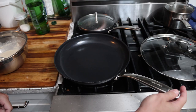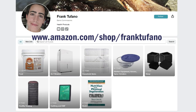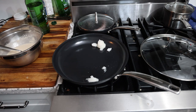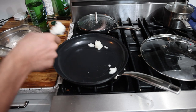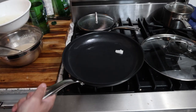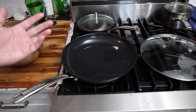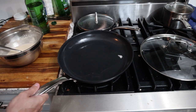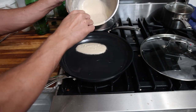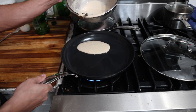So we have our nonstick pan — these are GreenPan, allegedly made with non-toxic nonstick material, available on my Amazon shop. We're going to use maybe a tablespoon and a half of coconut oil. Just want to make sure it's really well coated, because when that fat comes in contact with the pancakes it's what causes those really crusty edges. After I pour one I'll tilt the pan so I can pour the other pancakes into the oil too. Don't make them too big — that just makes them harder to flip.